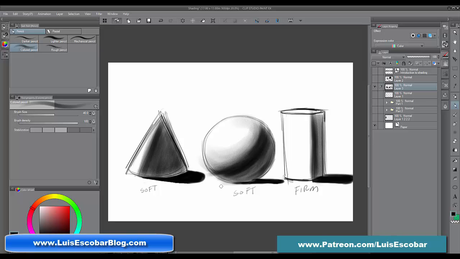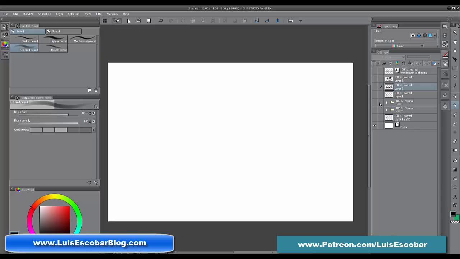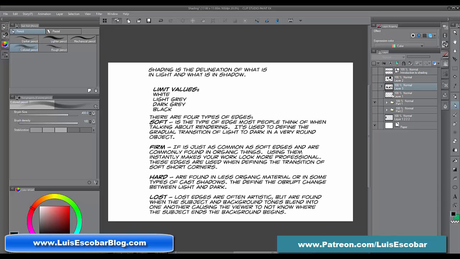What you want to do is to observe objects and see where you could vary the edges, where you can make things into soft edges, firm edges, hard edges, etc. So I hope this is clear and it makes sense. And it is a good introduction to what shading is all about and why it's important to understand the types of forms that you're going to be shading, because you want to know what kind of edges you're going to give it. Okay, so let me just really quickly review what we went over.